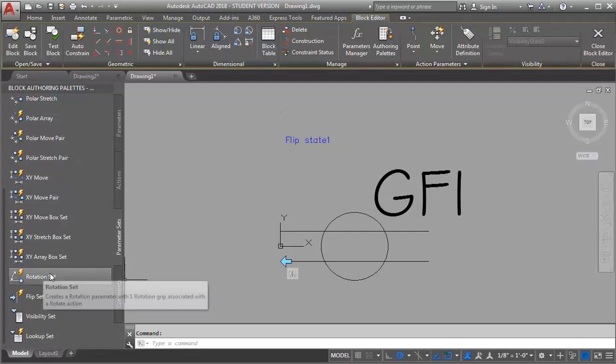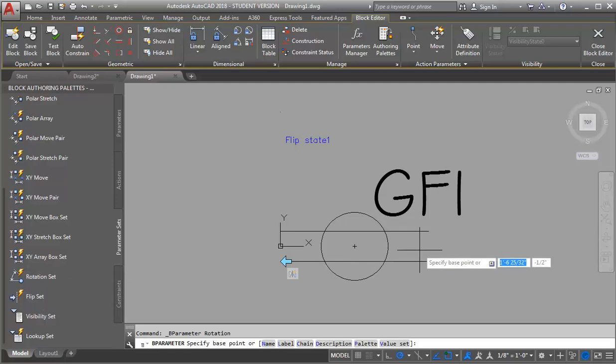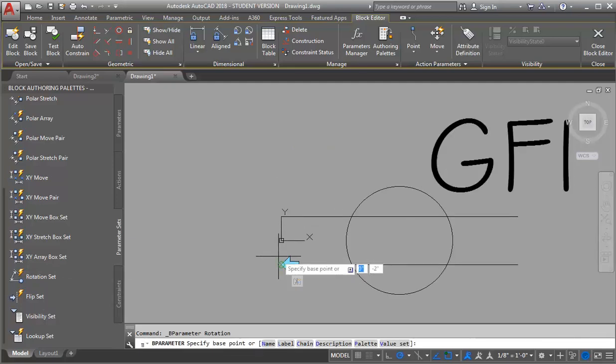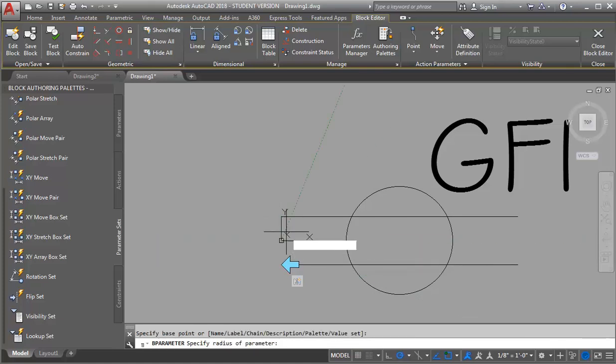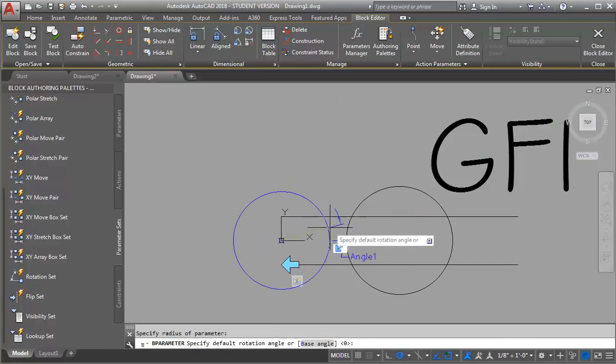So I'm going to look for the rotation set. And again, I'm going to put it over here on this side because that's where my insertion point is. And I want to get it centered between these two lines. So I'm going to find the center of my circle and then line it up with the end here for my center. And then I don't need a really big radius. And I want it to go all the way around. So I want to make sure that the rotation shows all the way back to 0.